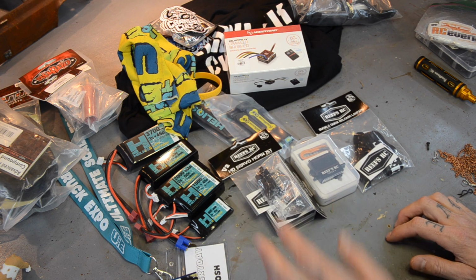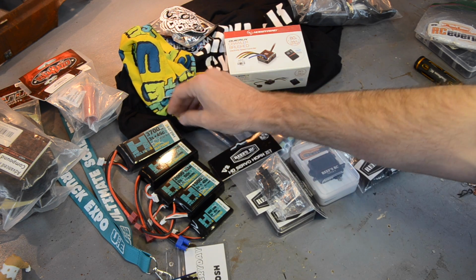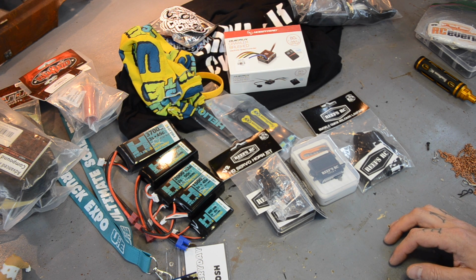So, Bauhaus, we've got a variety of things here, a plethora. So, got a big dog here, 3700 45C 3-cell. Now I'm thinking that'd be a little more juice for the Rat King hauler, because I am still thinking about putting in a different motor and really seeing how much we can pull with that thing. We may even go as far as welding more structure onto the trailer so that I can actually ride it, because that would be cool. I can't afford a giant RC 4-drive dump truck or anything to pull myself around in, so might add some more reinforcement and go debead some tires in the shop with it.